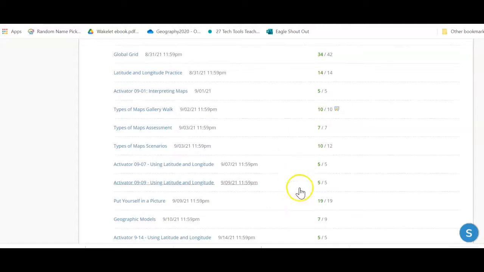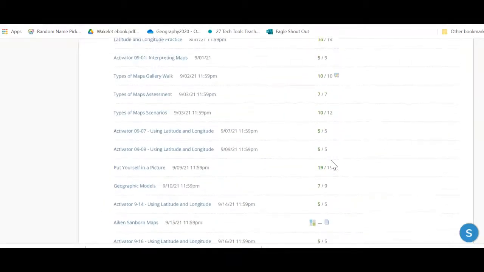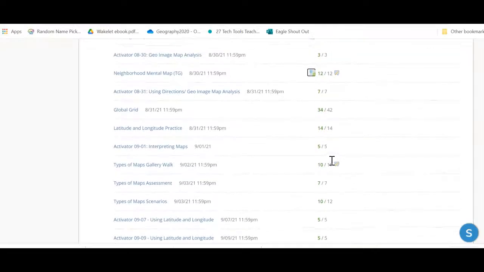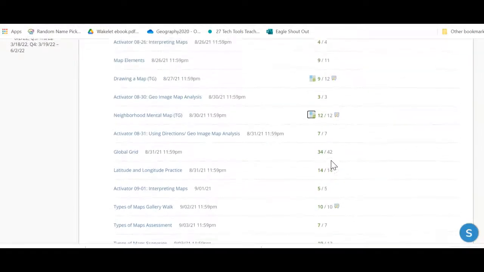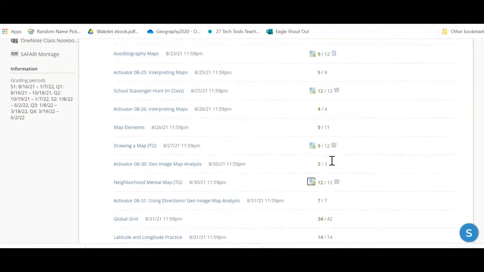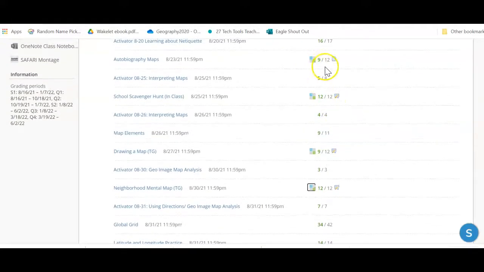In my class, students are able to manage their own grades. So when they look at their grade and they decide that's not the grade that they want to have, then they have the ability to go and change that. So they can look at their assignments and see, oh, I got 9 out of 12 on this. What could I do to get better? So on and so forth.